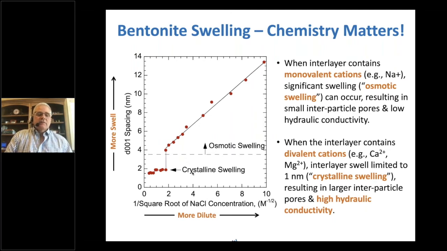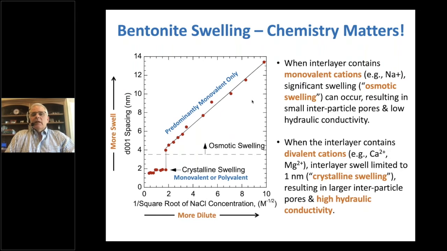Now, what adds to the complexity of this is the valence is important as well. If we have predominantly polyvalent cations, meaning that the charge is +2 or +3, like calcium, magnesium being +2, they will prevent osmotic swelling from occurring. So it's not only the concentration, but it's also the type of ions that are in solution. On the other hand, if we have primarily monovalents like sodium, we'll get a lot of swelling provided it's not too concentrated. So it's not only the concentration, but it's also the valence, and both of them are gonna be important. We're gonna talk about that.